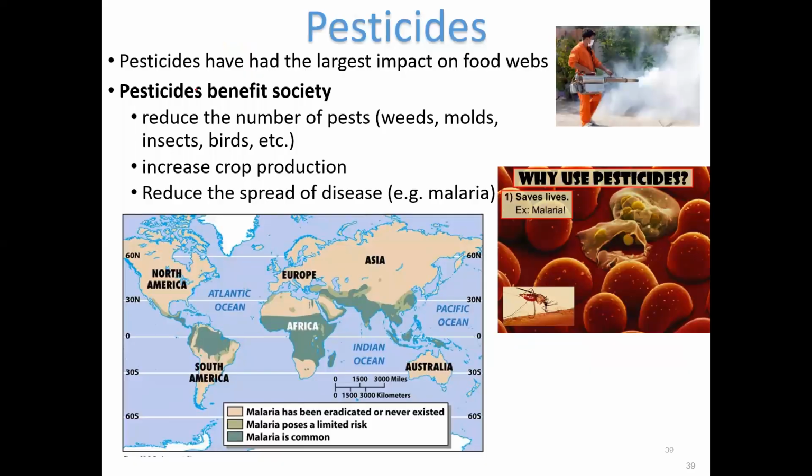Now, pesticides, as I mentioned, one of the main pesticides in the world is used to kill off malaria, and that's DDT. And this guy here is spraying DDT. Malaria kills millions and millions of people, all in the areas of green here. So it's understandable why developing countries would want to introduce DDT.